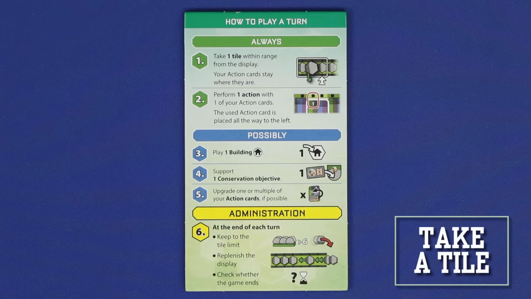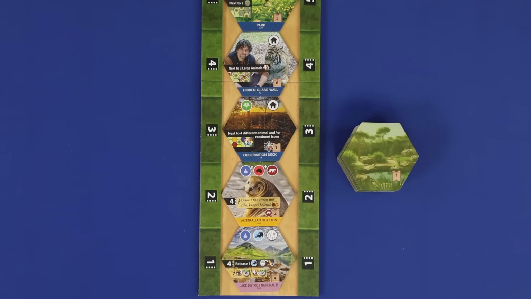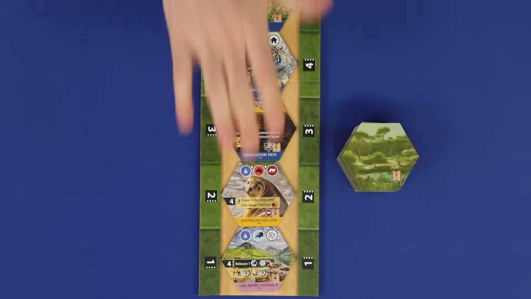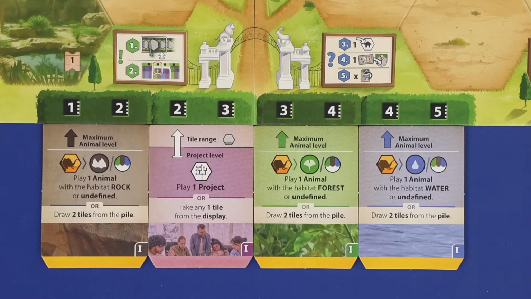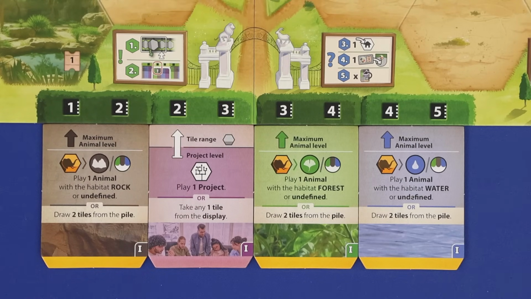So now let's look at each step in detail, starting with taking a tile. You must always start your turn by taking a face-up tile from the display, never from the draw stacks, into your hand. There are 6 tiles on the display board, but you don't have access to all of them. Instead, check the number on the current position of your project's action card.